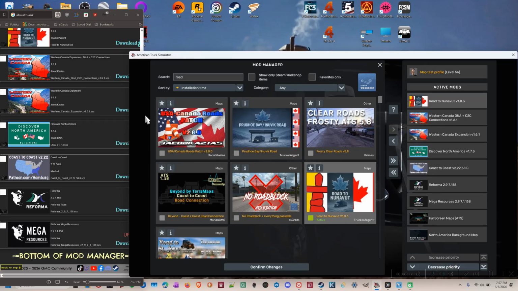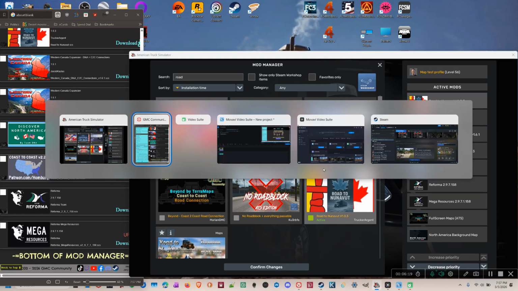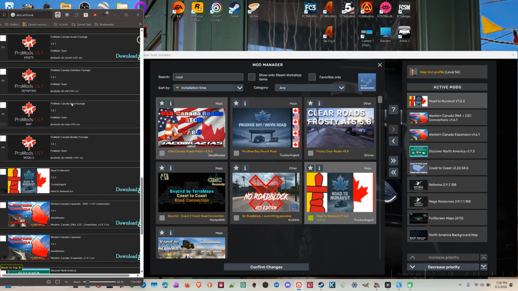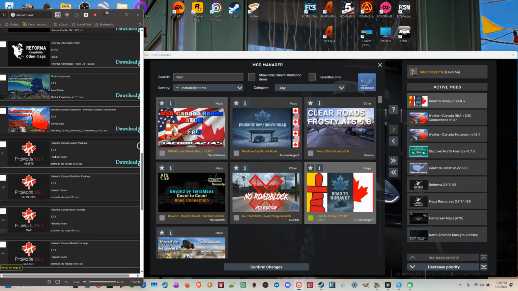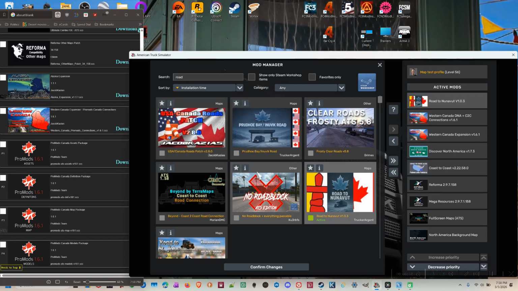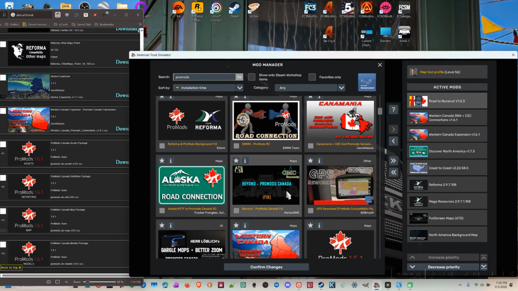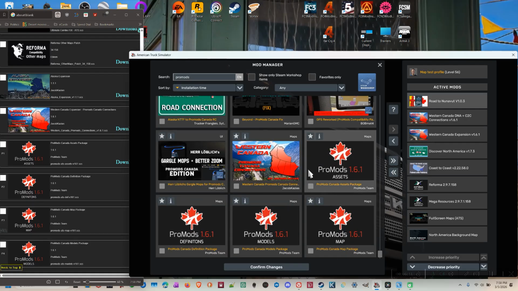Now Alt-Tab to the browser so I can get out of this window of the game and have access to my browser again. So I'm going to scroll down, and so ProMods now, and most of the rest of the stuff is there. Now Alt-Tab back into the game and start with the ProMods. Search for that. And then scrolling on down, there they all are.